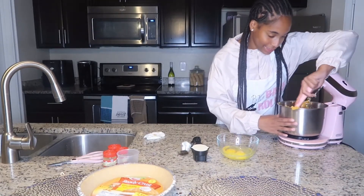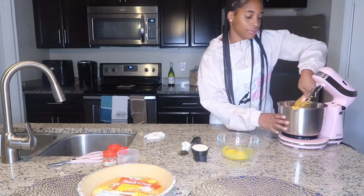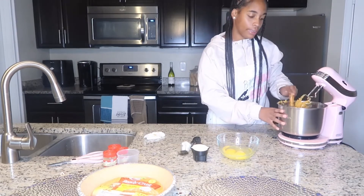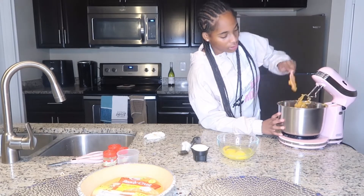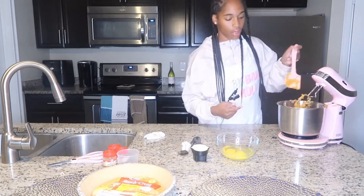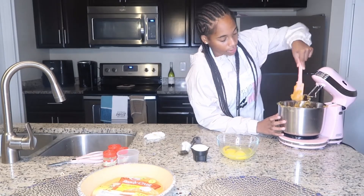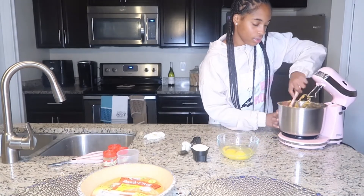Here's a secret — the key to baking: what I have learned is when you're mixing dry ingredients, wet ingredients, any ingredients, before you add more ingredients make sure your last ingredient that you just added is well mixed. Slow your roll and wait for it to finish mixing because you want to get all your ingredients in there — you don't want to over-mix, but you just want to make sure you're good.